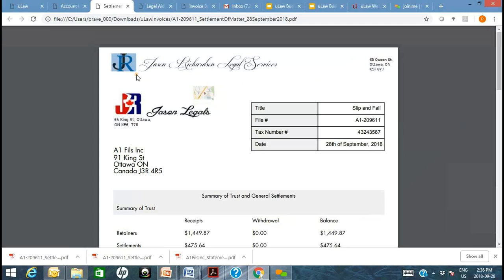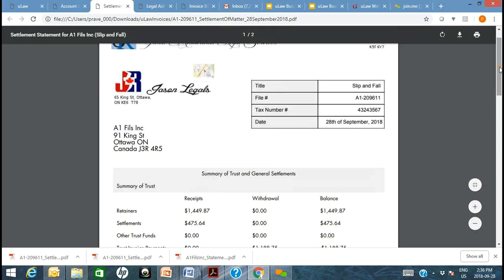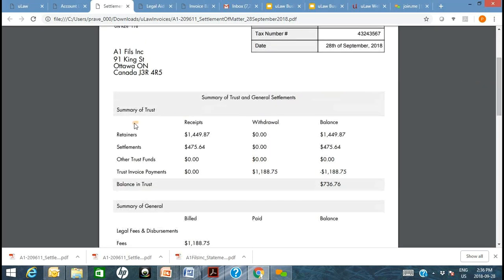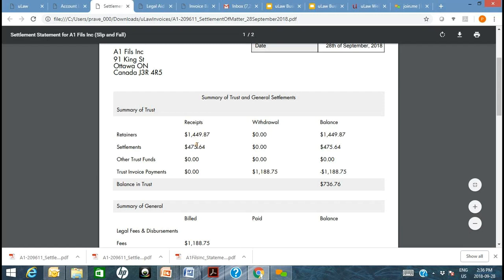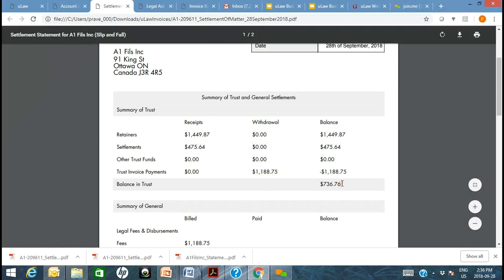And the summary document, again, you can brand this because this is not a Law Society requirement. It's more of a client-facing document. So you can have your brand on it, take the opportunity to brand it. So it kind of, again, goes back to the professionalism that you provide in providing the user experience to your end client. Okay, the whole branded UX, CX that we spoke about a few weeks earlier, about the experience and the professionalism that you showcase across all your touch points with your clients. So it clearly tells you that's the retainer that you received, that's the total settlement balance, any other trust funds, and the pending trust invoice payments that have been done so far, and the remaining balance in trust. Okay.